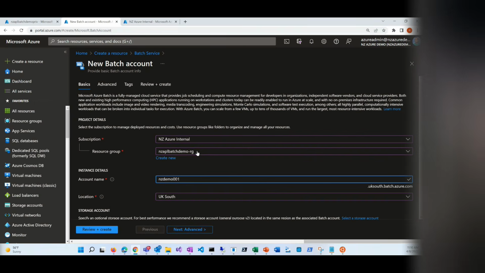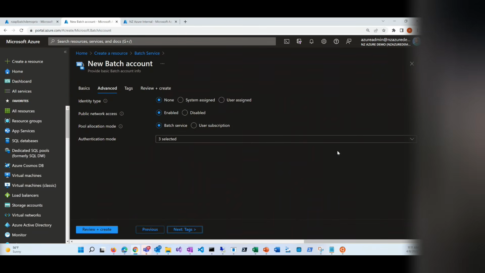This screen is pretty much boilerplate information, but the region is important. If you are thinking that you need multiple batch accounts in a particular region, look at the quota. If that quota is not there, then you may want to request an increase in quota or go to a different region. So just keep that in mind.